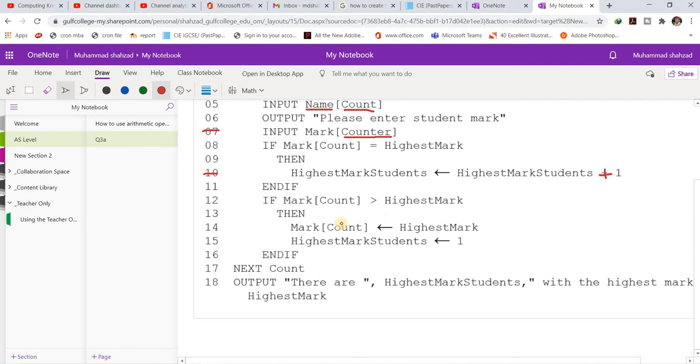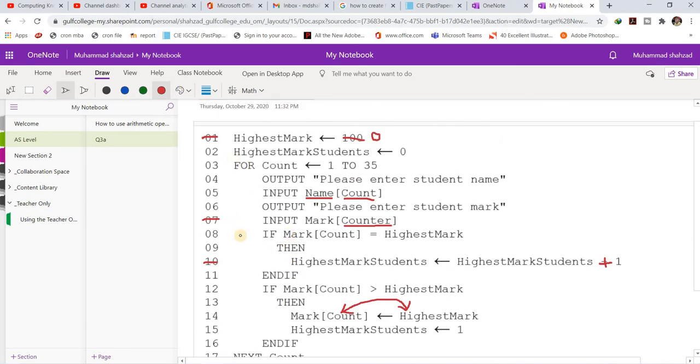This should be a swap: this should be here and that should be on the left side, and the left side statement should be on the right side. And whenever it matches, it means that is the first highest mark of the student.